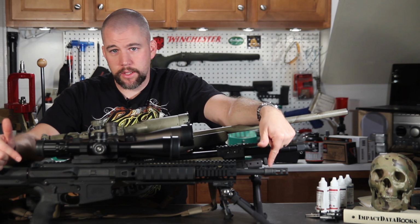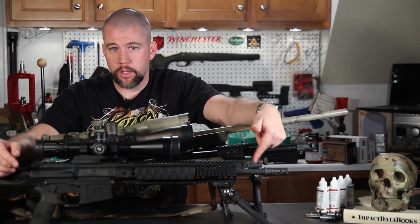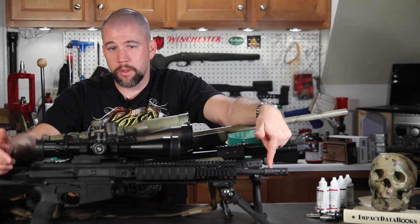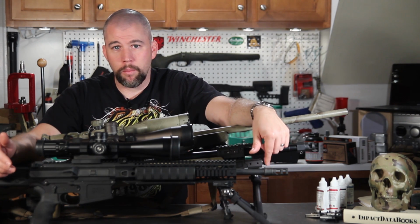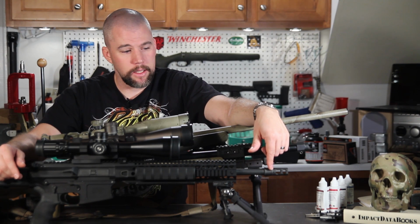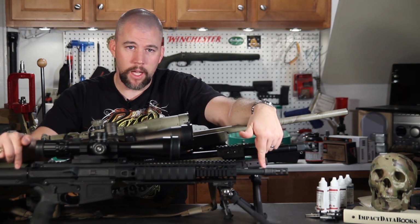When I was shooting 168 grain Black Hills Gold out of this rifle, which is a 168 grain AMAX load, we were getting around 2,300 to 2,400 feet per second, and it was going transonic well before 1,000 yards. And really, when we took it out to Rockcastle, I think we got 3 hits out of 10 at over 1,000 yards on it. So if you're going for a true 1,000-yard rifle, this is not where you want to be. 16 inches is not good.